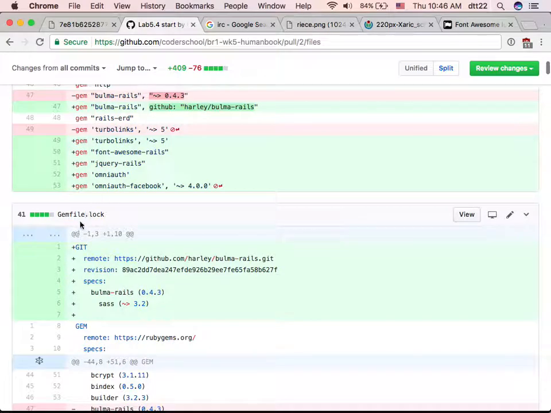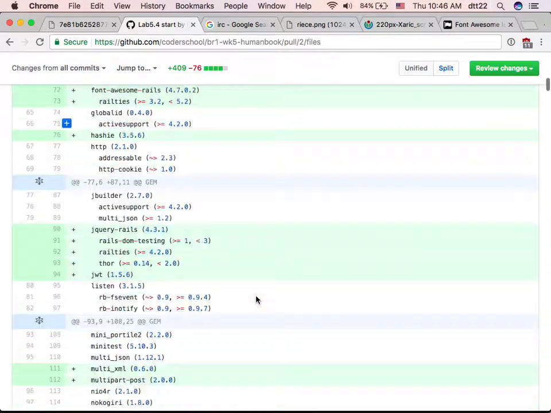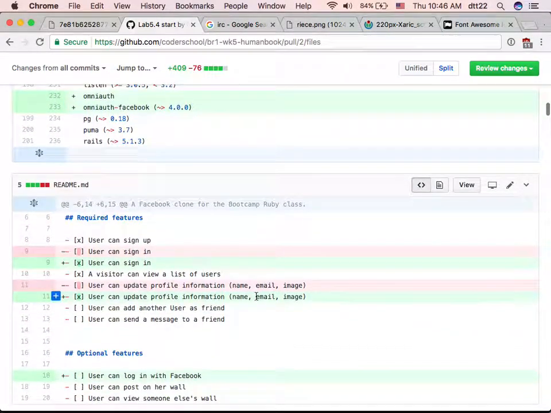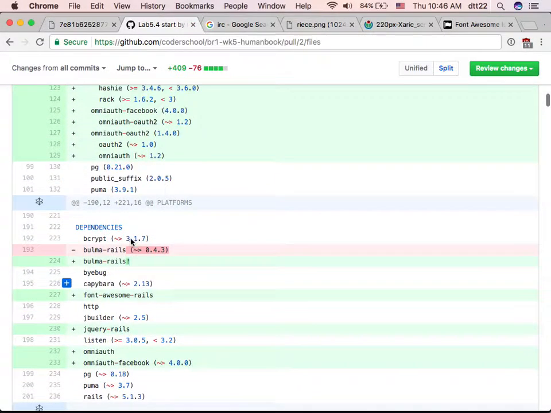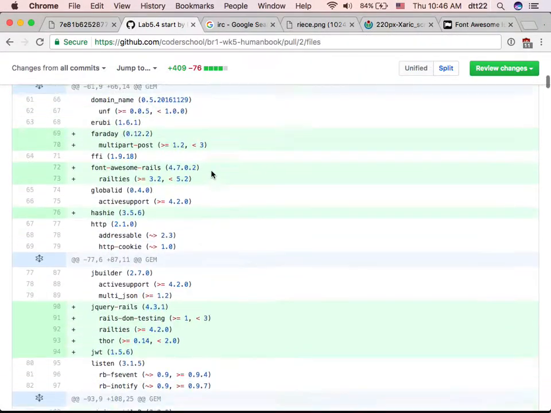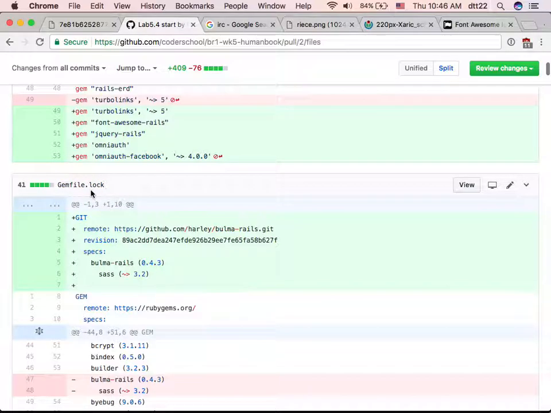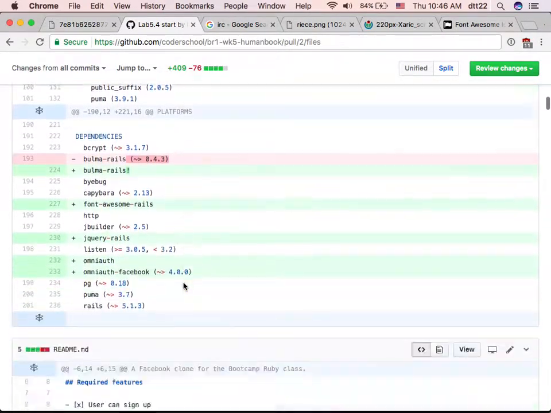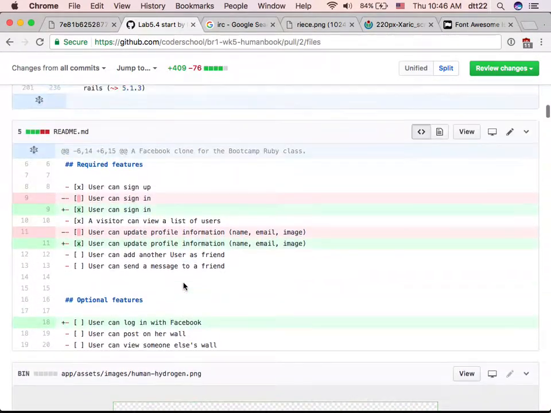You see Gemfile.lock, ignore it, because it just reflects what you do in there. Sometimes it's useful to see if you have any conflict in here. Do you have any merge conflict? Did someone accidentally edit it? This file, you should not edit it yourself. It's always generated by Rails. Ian, did you have a question?